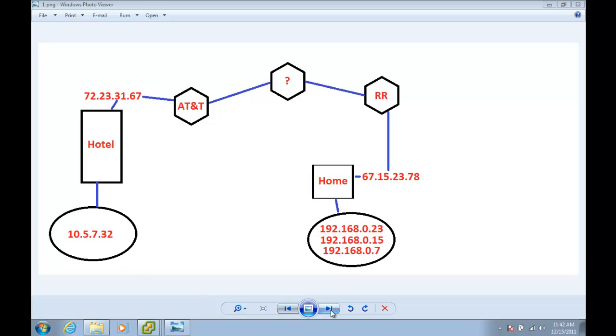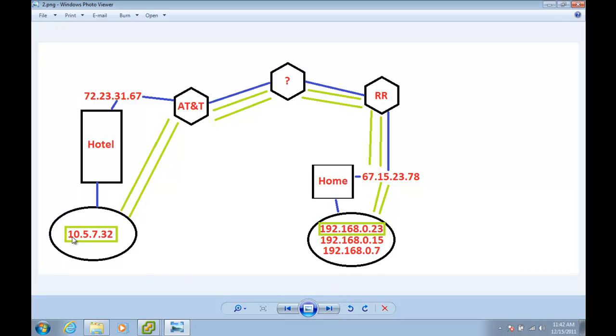So what it actually looks like is something like this, where I'm inside my hotel room and I make a connection. I'm actually making a connection to this IP address. So I am opening up a VPN client. My Tiger box is going to be me at the hotel on my laptop, and that is the client, and it connects to a server. So the client needs the server IP address. Well, I can't use my internal IP address as the server. I need to actually use my ISP's external IP address that they gave me. So I'm going to use that. I need to have that information in hand when I'm at the hotel, because at the hotel I can't look that up.